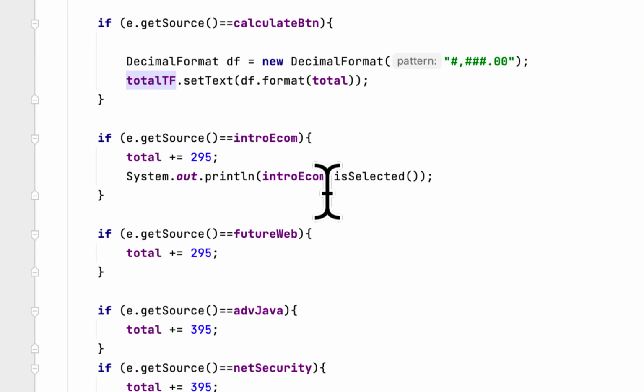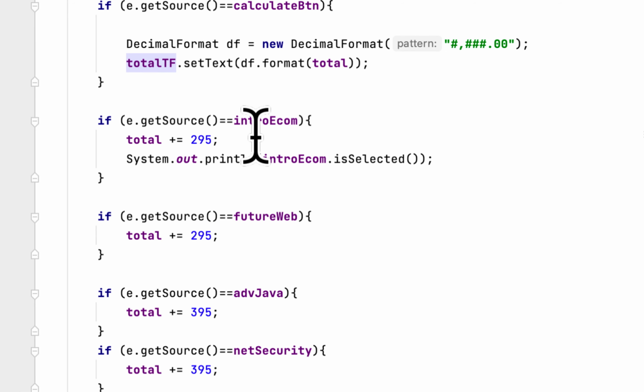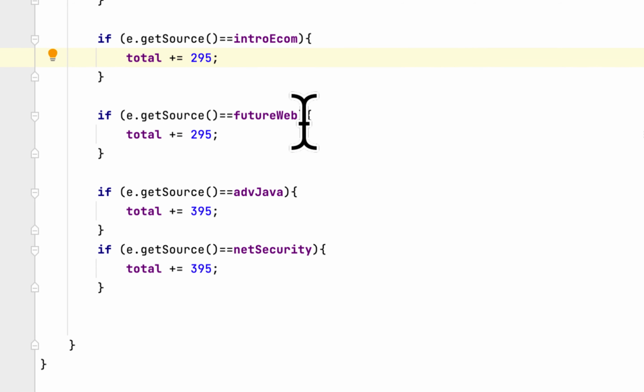If the person clicks the intro to e-commerce checkbox, that means we have to add $295 to the total. Then if the person clicks the future of the web, we have to add $295 to the total.